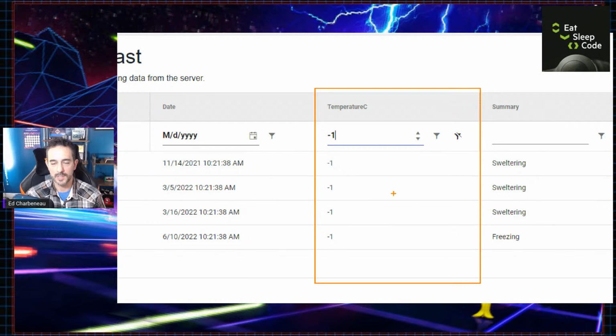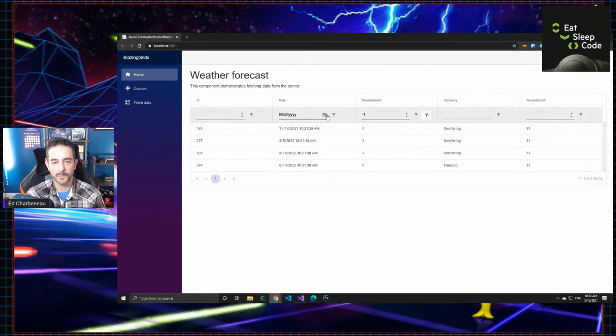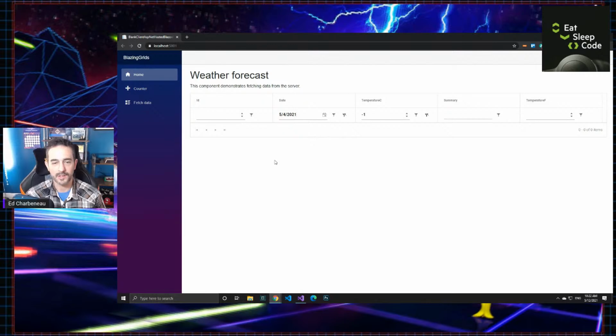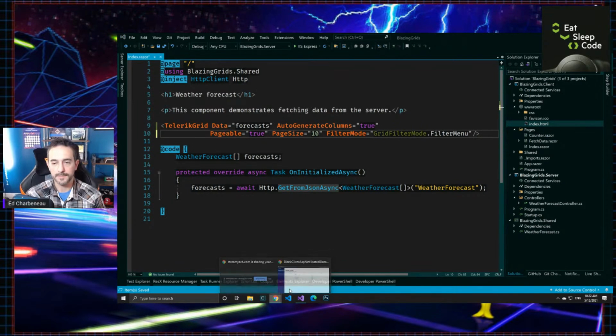With our component, we know that this is a numeric data type. So we're giving you the UI components for a number to be entered in there. We can display the date here as well, and notice it drops down a calendar. So we can filter the date of these, which I think they're all today, so it's not going to show anything special, but I can clear that filter just as easily. So we have these different filtering mechanisms, and depending on what your data is like, you might like one over another. I kind of prefer the filter menu type, and we'll customize this a little bit more in just a second. So I'm going to save that one.